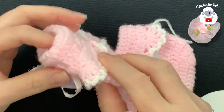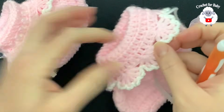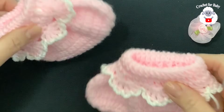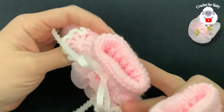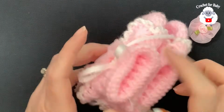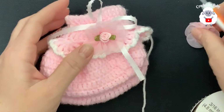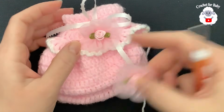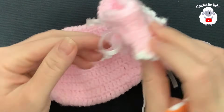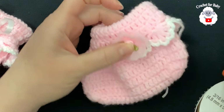The ribbon here, you're going to weave it in this second to last row of double crochet, so it would be right here. And I started on one side and then finished here on this other side. So this one is going to be the left booty and this is going to be the right booty. So I'm going to do this little bow on this other baby booty. And then here in the center, I have these little flowers that you can just sew in there, or you can use hot glue to put them in there. I like to sew mine in, so I'm going to do the same for this one here. So I'm going to put it like this.